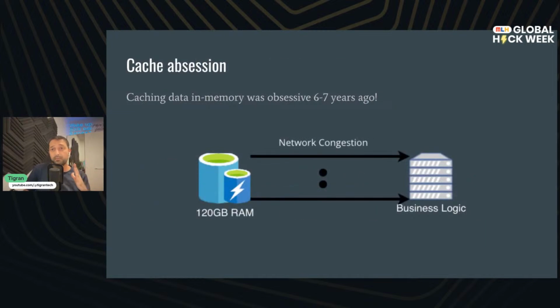So at some point, when in-memory caching was effective, most IT companies got very obsessive. I remember those times, specifically with PHP applications using memcache, it gave a big performance boost for these kinds of monolith applications, especially in the WordPress ages. But another problem started to arise: if you abuse cache too much and it's deployed to one server or two, you start to get network congestion. That network congestion will make it feel like your Redis cache is slowing down your application, but it's not the cache itself. You just haven't decoupled and destructured things properly, and you keep everything in one cache. And that happened many times in practice.